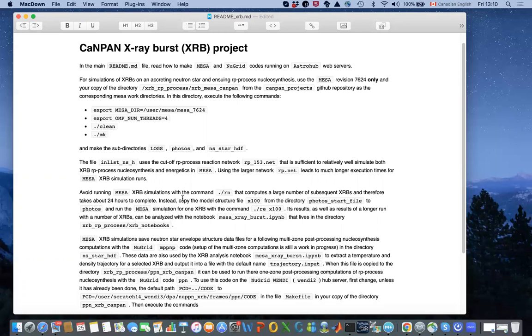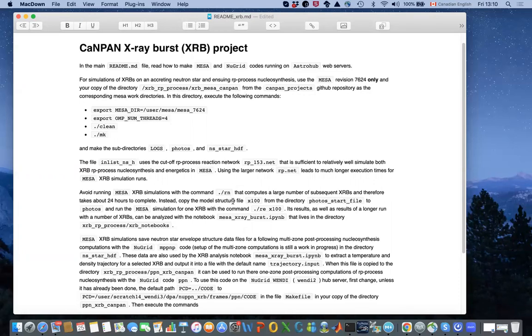It says don't try to run MESA X-ray burst simulations with the standard MESA start command, run, because this command will initiate X-ray burst simulations from the beginning, and therefore you will have to wait a long time for MESA to calculate a series of X-ray bursts. So I've already done this, and intermediate results are placed in this directory, photos start file. This is a directory; you will find it there.